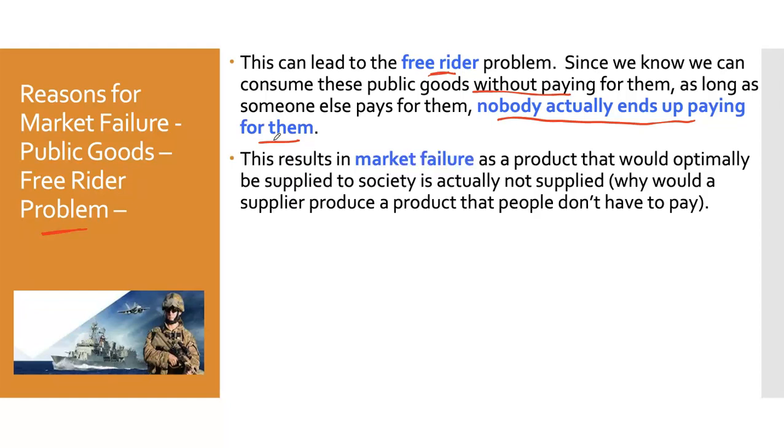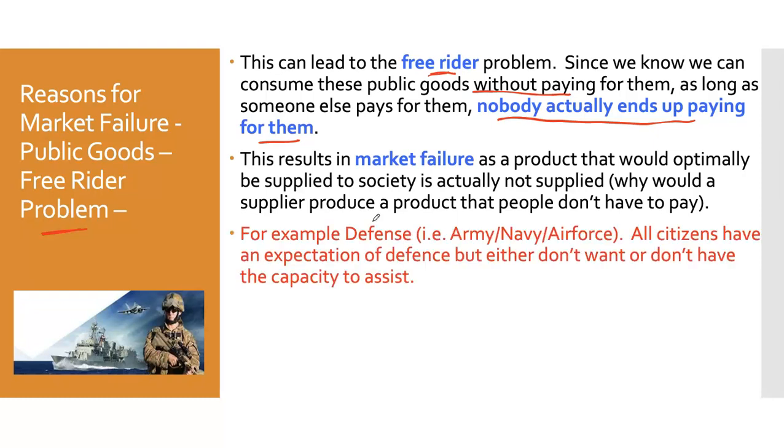This results in a market failure, as a product that would optimally be supplied to society is actually not supplied. There is no incentive for roads or police to be supplied by private businesses. Why would a supplier produce a product that people don't have to pay for? For example, the Defence, Army, Navy, Air Force, all citizens have an expectation of defence, but either don't want or don't have the capacity to actually pay for it. If you think about it, we do not pay deliberately or consciously for an army.